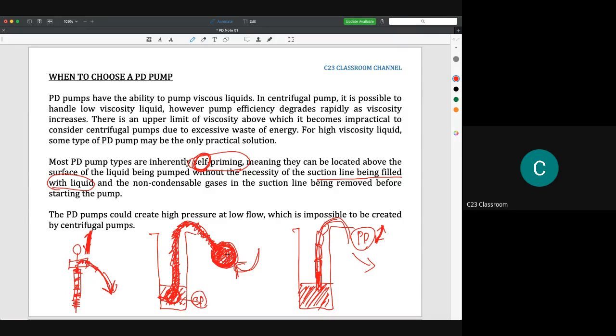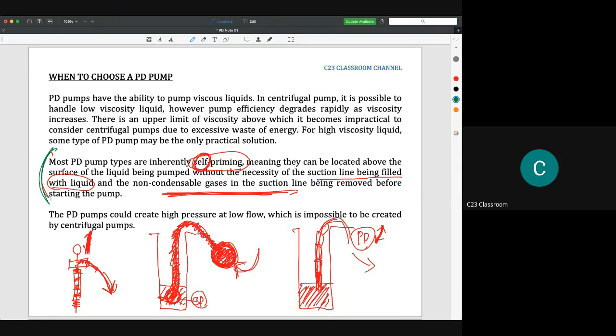Okay, maksud self priming di sini ialah positive displacement, awak tak perlu nak masukkan air dalam outlet, so awak boleh tekan, air boleh naik sendiri. Okay, atau ini kalau sekiranya awak dah try buat tak boleh, so mungkin awak kena buka sikit, kasih udara yang gas yang tersimpan di dalamnya dibebaskan semula. Kadang-kadang air tak boleh nak mengalir di dalam positive displacement di dalam centrifugal pump kerana kita kata ada udara yang tersekat.